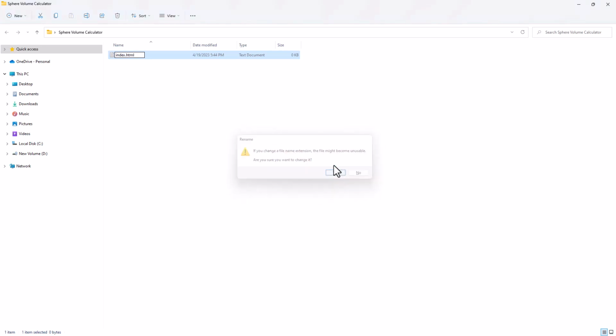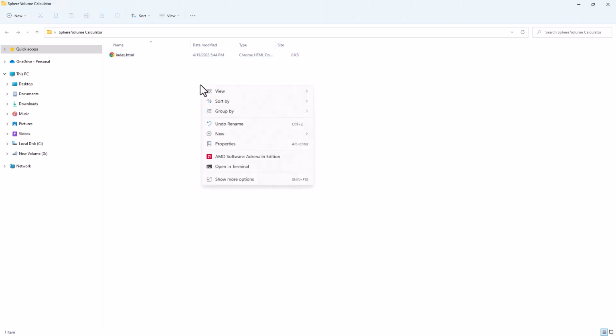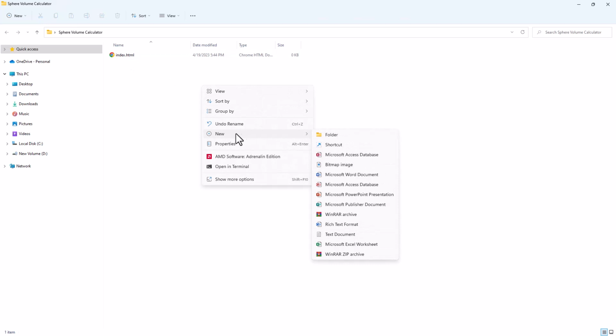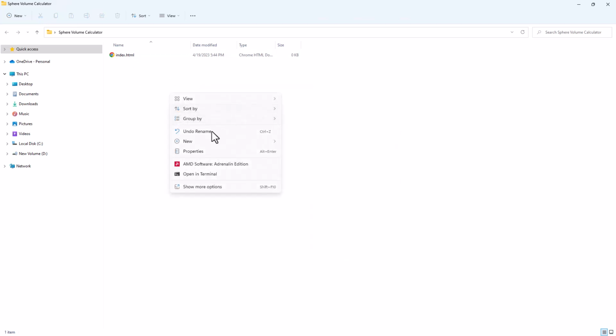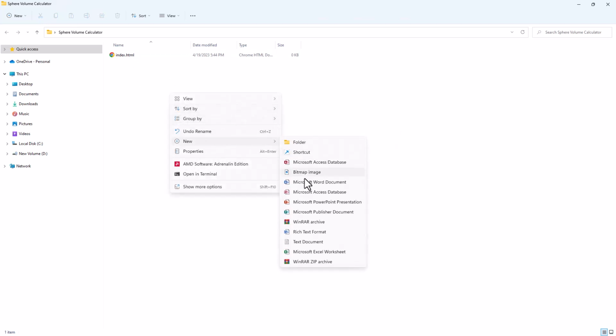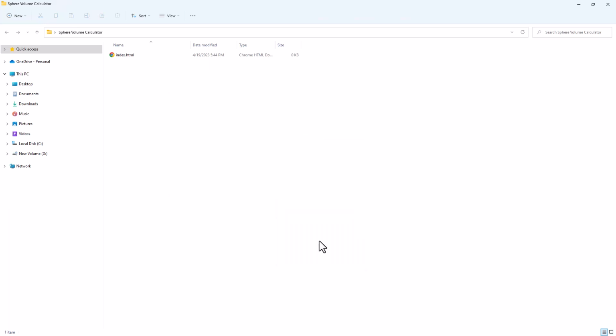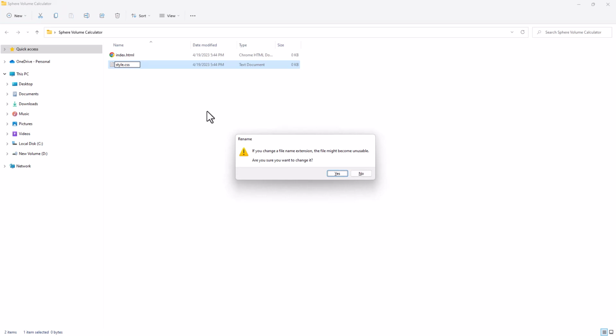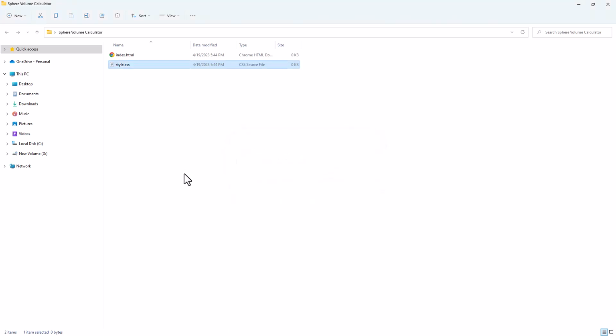Click yes here for changing the file name. Then this is our first file. Our second file, again, right click anywhere in the blank space here, click on New, and then Text Document. Our second file we'll call style.css. Remove the .txt and press Enter. Yes, we will make the changes.